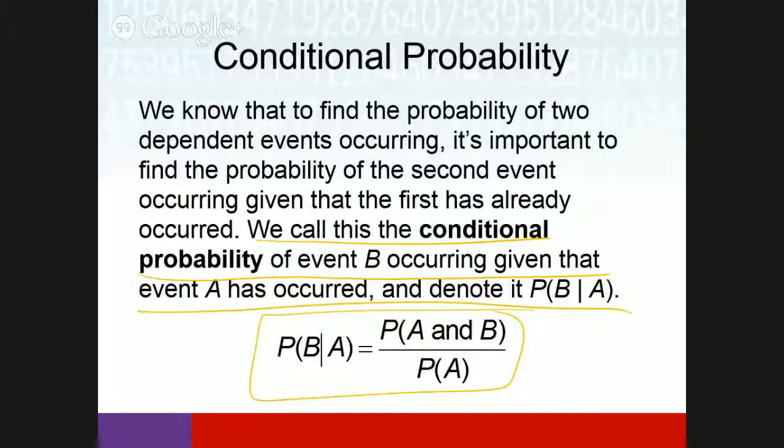This doesn't really come up much because you're looking from a chart. But it could come up where I say the probability of A and B happening is this, and the probability of A happening is this.